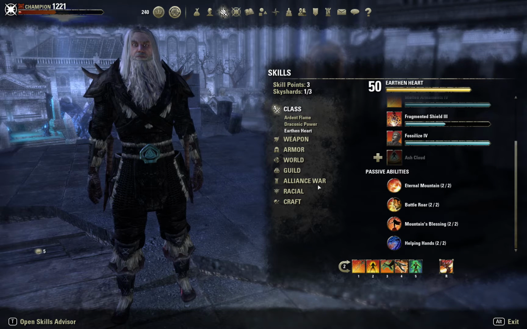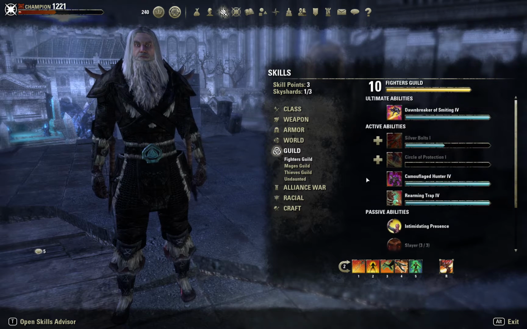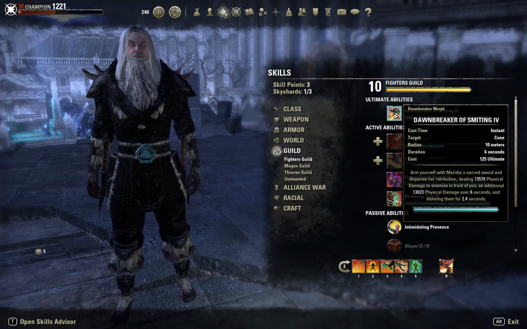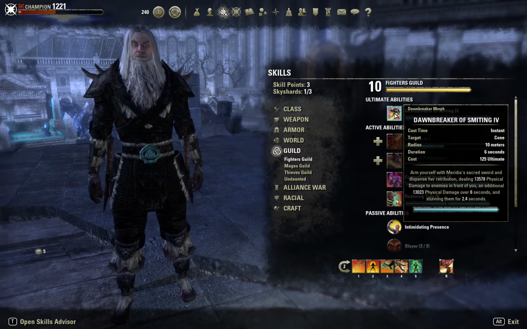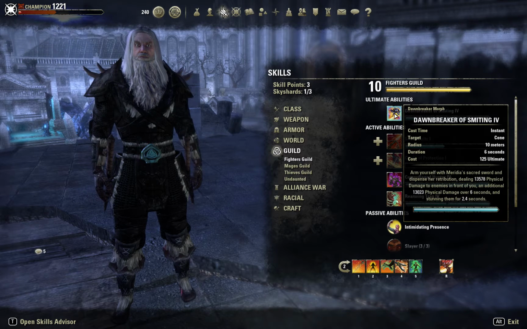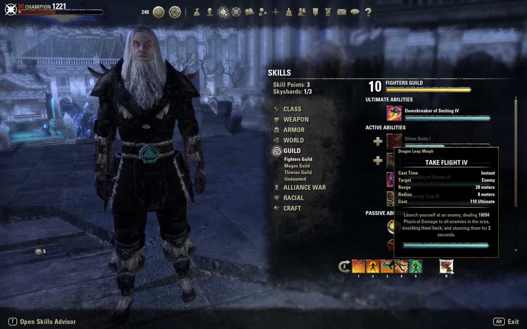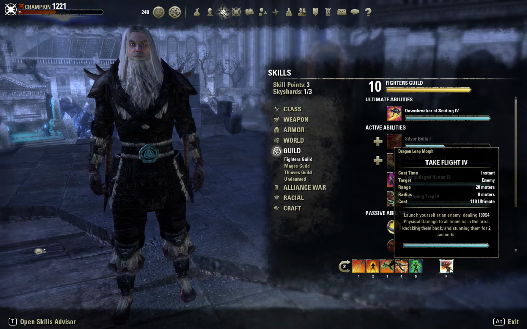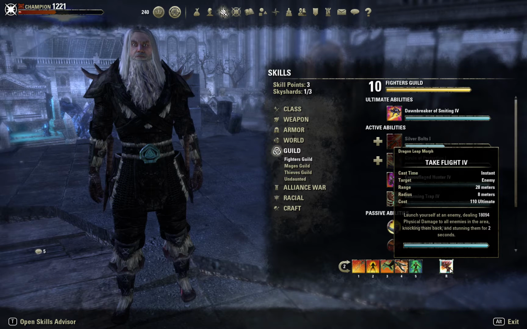Now there's another ultimate that I might recommend to some of you, Dawnbreaker of Smiting. This is really good. It knocks everybody down in front of you and gives you an initial damage and then a damage over time, which is actually more than Take Flight. But the reason I like Take Flight is it's a lot of damage all at once, and it knocks enemies down.